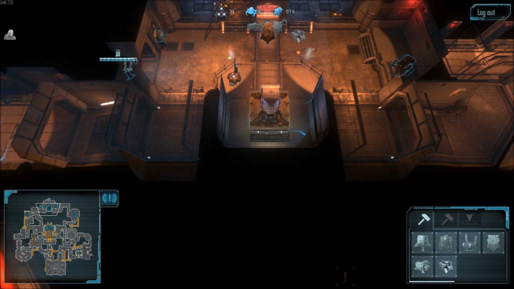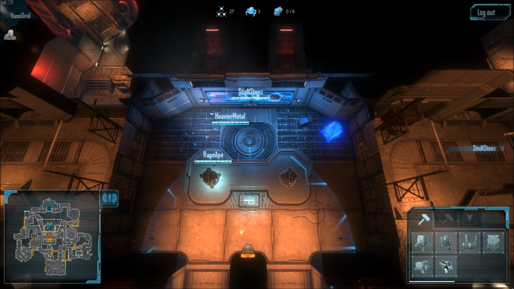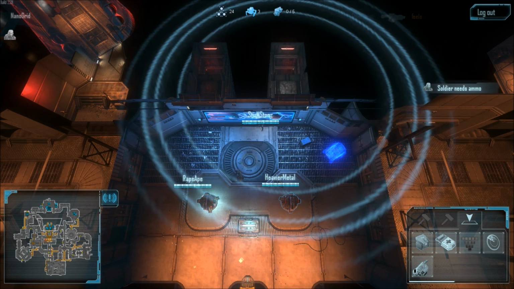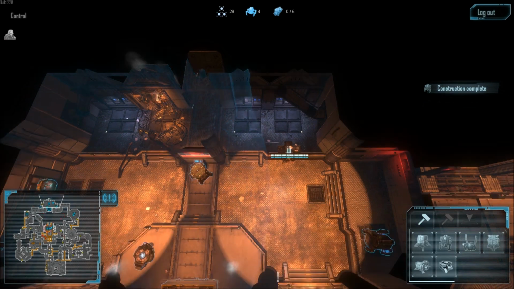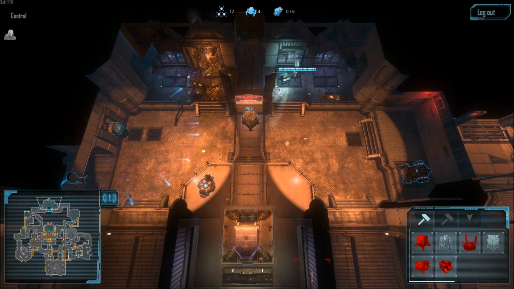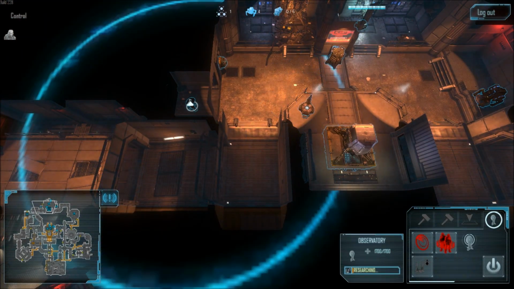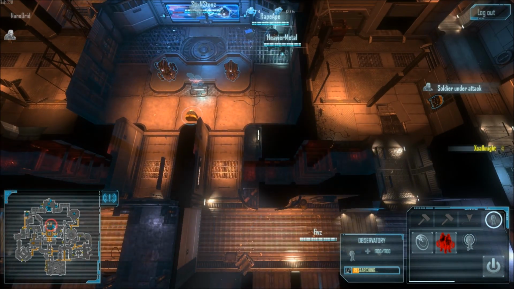Incoming. Watch the vent. There's a vent behind us. Below us. Look up. Nice. Soldier needs armor. Get this armory up. Incoming. Gorge to the left. We're researching phase gates right now. Stay there and hold that point, guys.